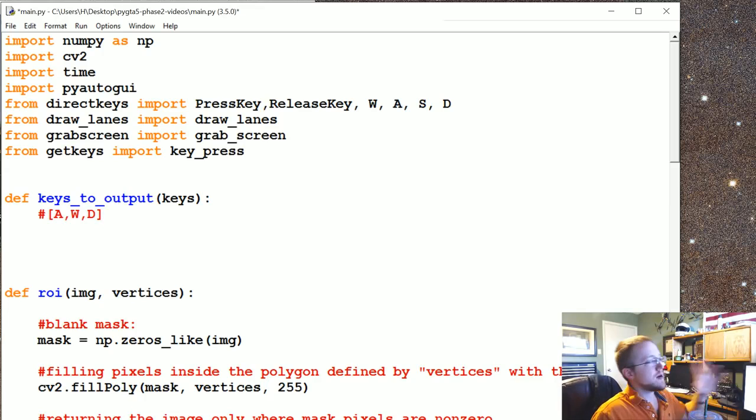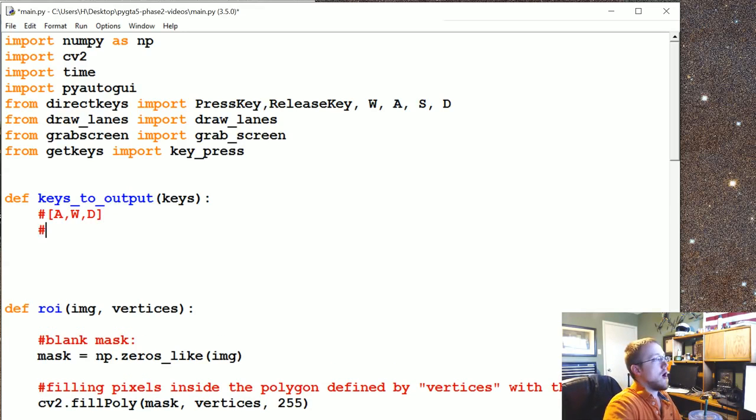First of all, we are obviously ignoring A and W, go straight and turn, because like I said, we're just going to assume we're always going to be going straight. But of course, in reality, you'd also have an S, you'd have SA, you'd probably not have SW, but if you wanted to do a burnout, you could have WD, you could have DS, and so on. So there's a lot of other combinations, but for now we're going to keep it super simple, because right now I'm just trying to see mostly if this is even going to work. So right now we're just testing things.